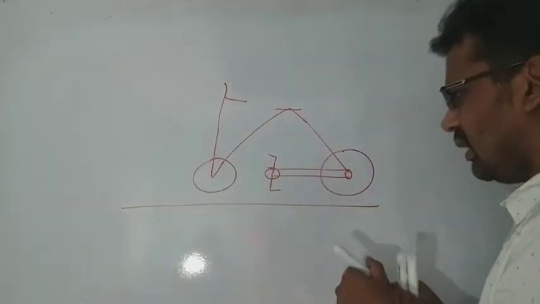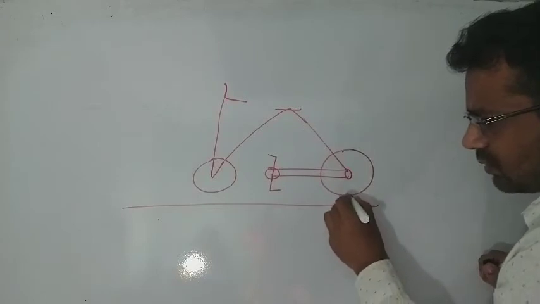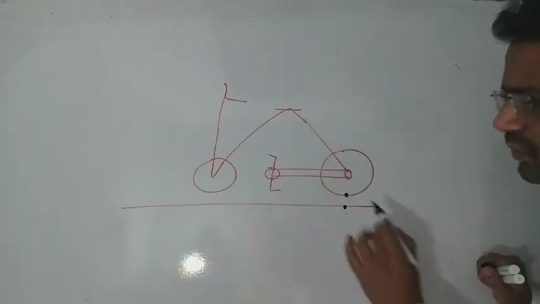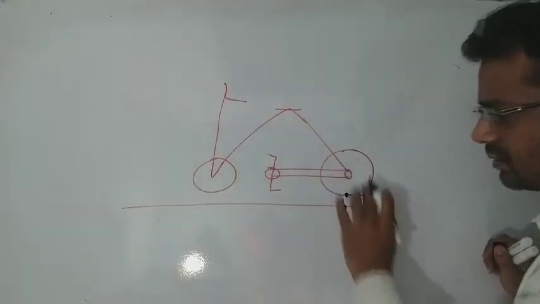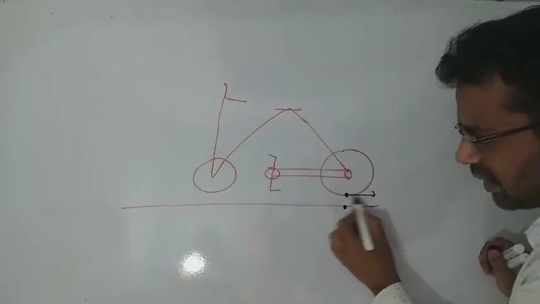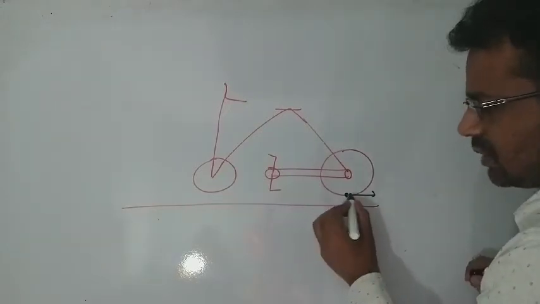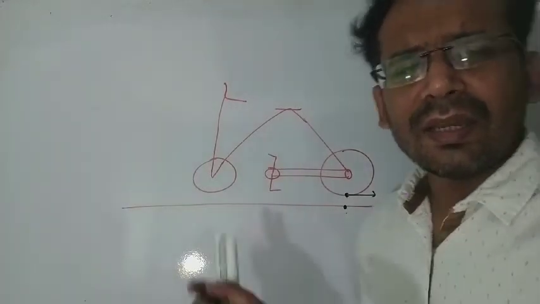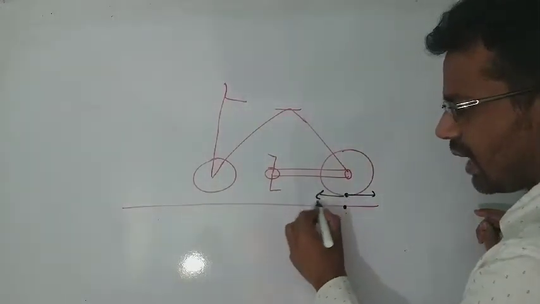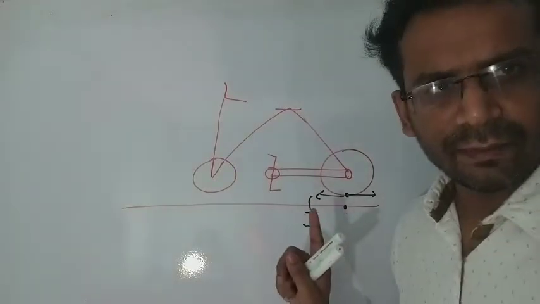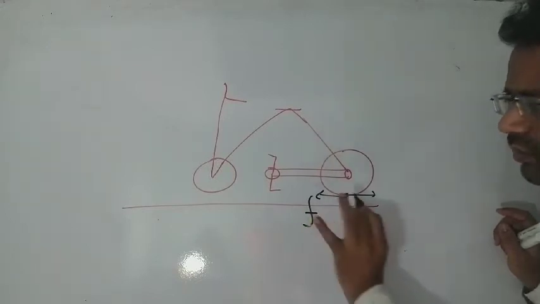Now in this case, once this touches, we can see that with respect to this point, the wheel has a relative motion in backward direction. Relative motion will be like this. So at this point it will be moving in backward direction. As we know, friction force always acts in the opposite direction to the relative motion, so in this case the friction force will act in this direction. This point is going in backward direction, so the friction force will act in forward direction.